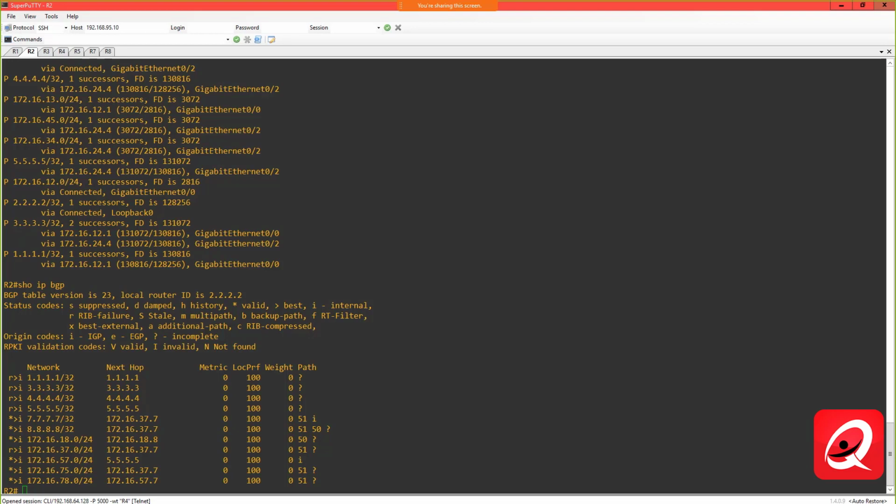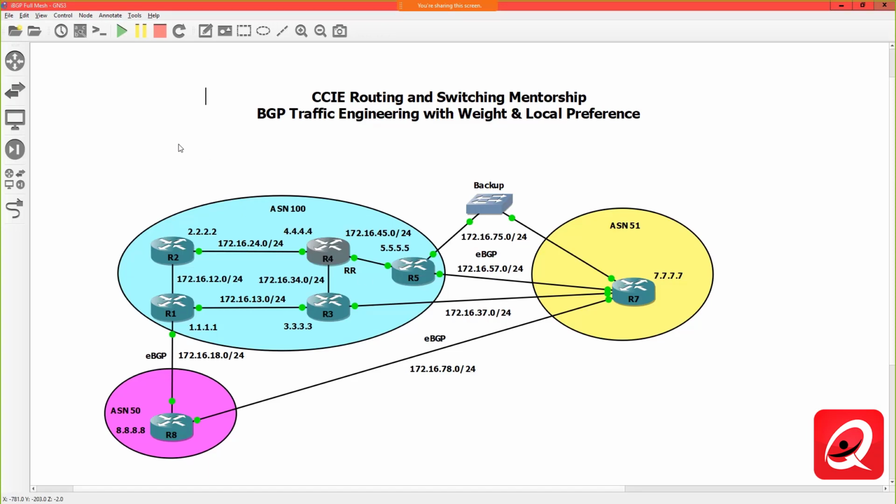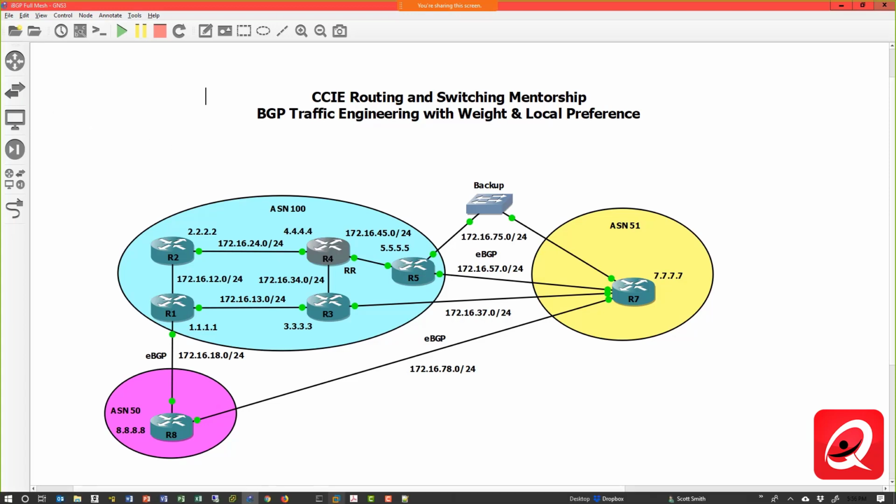So let's talk about local preference. The highest local preference should be preferred. Let's say, in this case, we're going to do something a little bit different here because I want you to see how this works as well. Let's say based on this particular topology, we want all the routes in AS50, we only have one technically, 8.8.8.8, to go through router 5 no matter how we learn them. So router 1 I want to send over to router 5, even though it's a longer AS path, to go to router 5 and then go to router 7, go to router 8. Let's take a look at how we're routing to 8.8.8.8 from router 1's perspective right now.